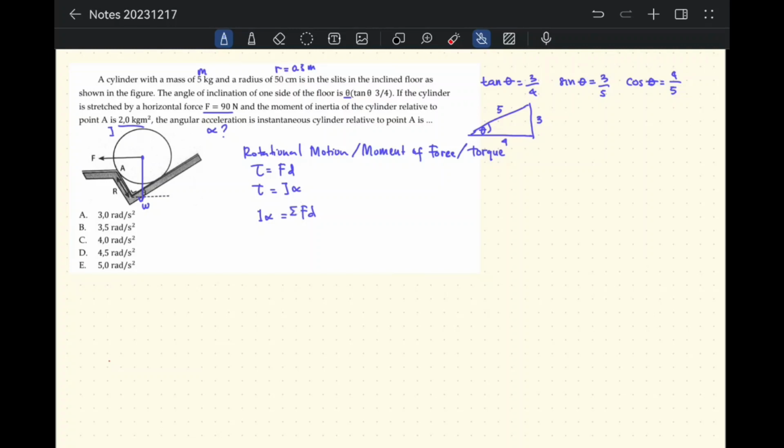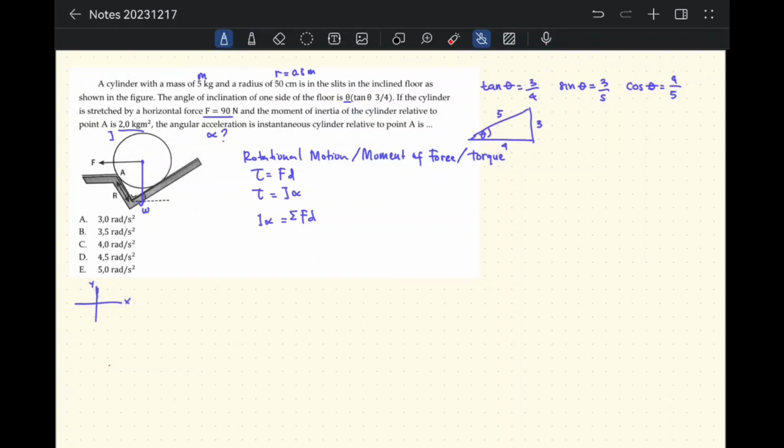Look at the picture. The surface is a slope with angle theta, so we have to convert the normal axes, x-axis and y-axis, to follow the surface. So the axes that we can use here are like this, x-axis and y-axis. Let's look back at the two forces F and W. Both F and W are not in the right axis, so they have components of forces.